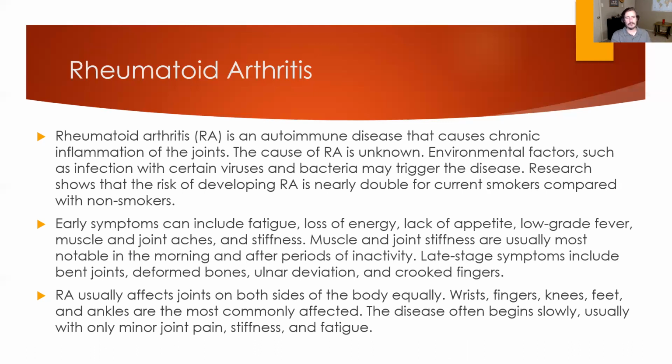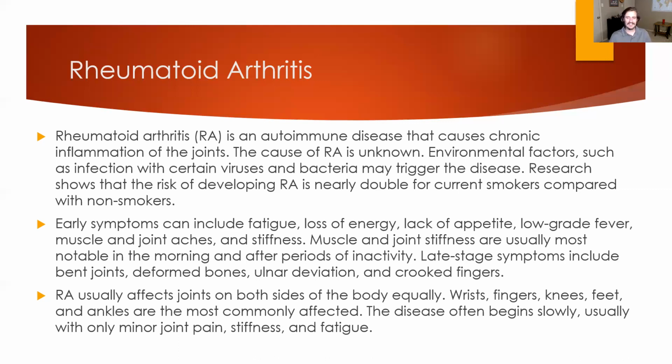Late signs are when you start getting the inability to move your joints anymore. So you get deformed bones, your fingers can be all crooked. My fingers look crooked all the time. I've gone to the rheumatologist multiple times to see if I have rheumatoid arthritis, and I don't. Apparently, according to the 7 times I went, I'm a little hypochondriac.